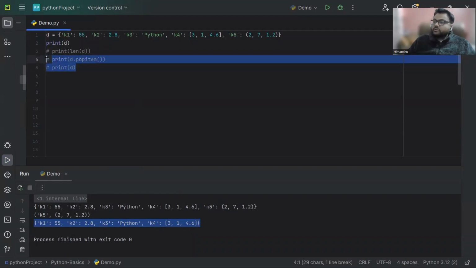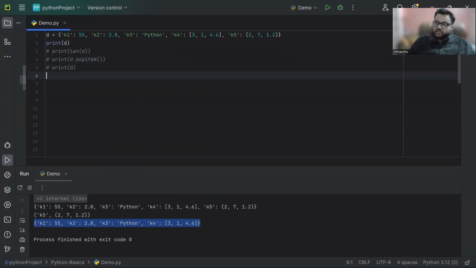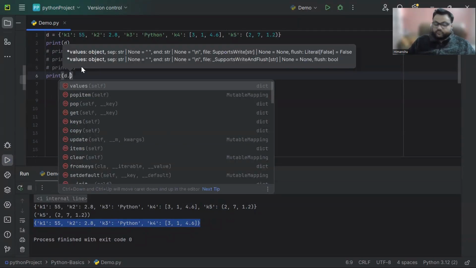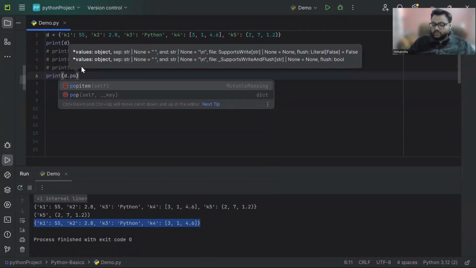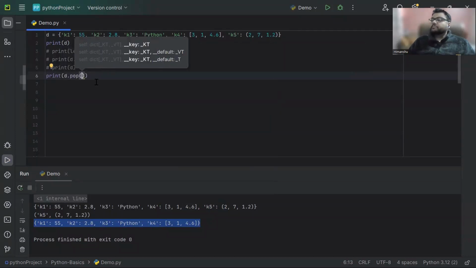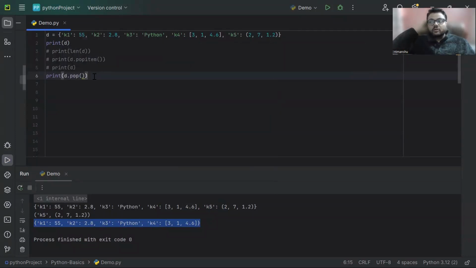So now moving on to another important function, there's a pop function also. So let's look into that. The difference between pop and popitem is popitem will always remove the last element. But in pop you have to give the key also.